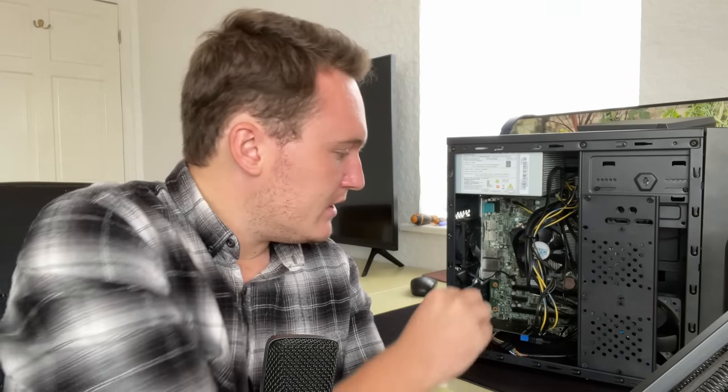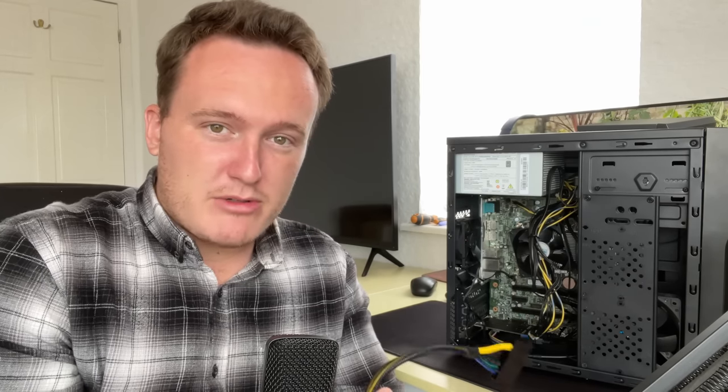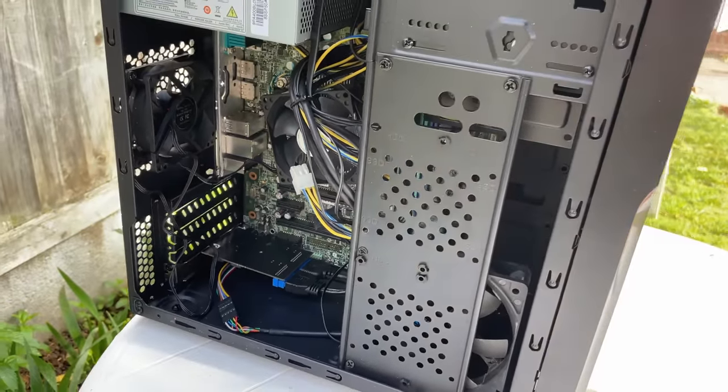What I want to do is add a discrete graphics card, and to do that we're going to need more than just a 6-pin connector. The only thing I could hook up right now that I have on hand is a 6500 XT, and while it could probably make the most of our CPU it's going to suffer due to the PCIe limitation. So I thought we'd put a better PSU in here and slot something like a 3050 inside this old thing and see what the 6098P is capable of. What a mess of a PC — let's tidy things up a bit and test some games.